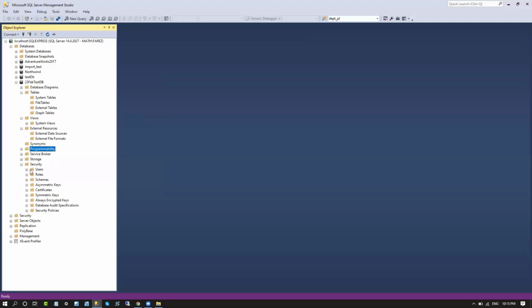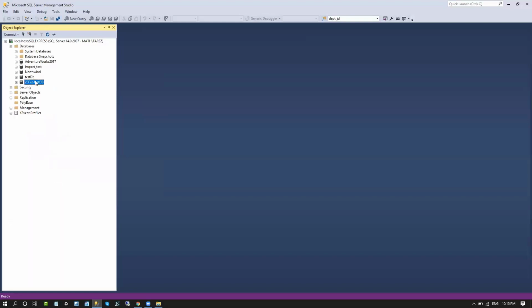Security is a very important thing when you want to create some users for this database, so that only that particular user can access this DB. You can create a user from here by using this new user button. So this is the new database that I created out of the box using this new database option. Now I will show you how you can create a database using a new query.